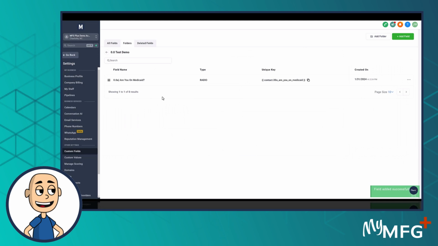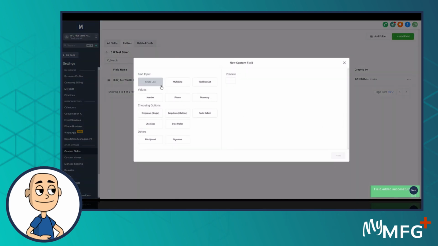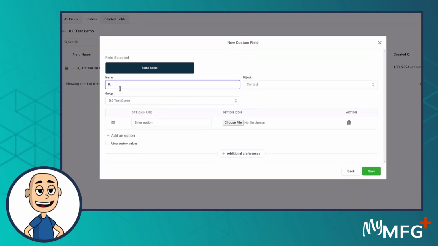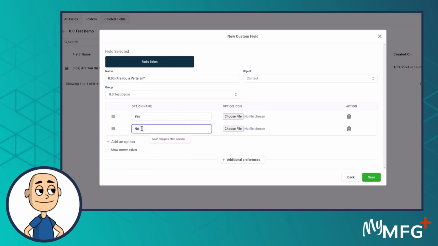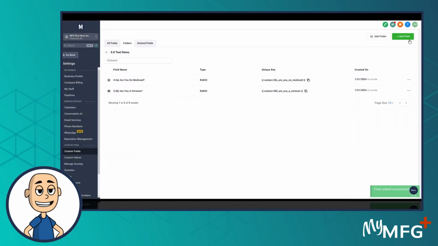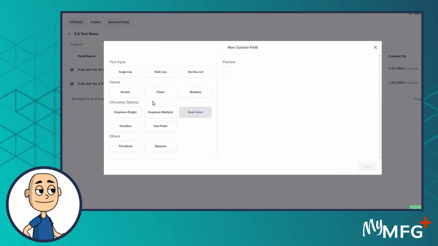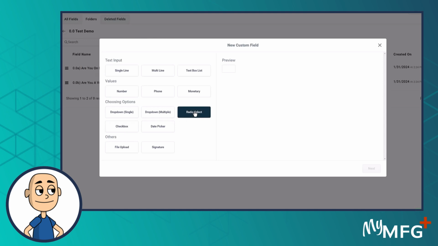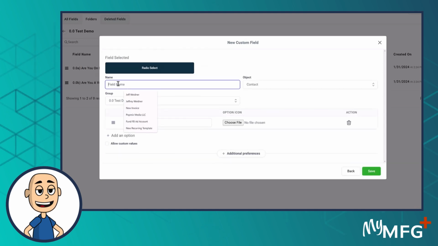And we might want to add a second one called 0.0B. Are you a veteran? And yes, and no. And then you may want to add one more, and this one would be radio button also. And this is 0.0C.